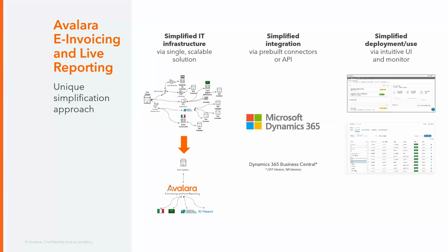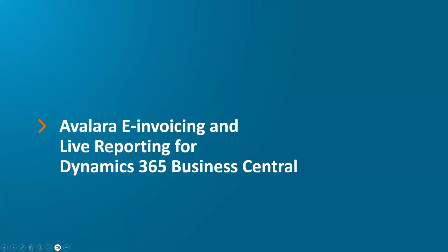Then, as a simplification approach, we have a very specific example here, wherein our IT infrastructure helps us gather the information from each ERP and then process that on our cloud-based solution to form a particular UBL transaction. Let me take you to the deep dive inside the Avalara invoicing and live reporting, specifically for Dynamics 365 Business Central.